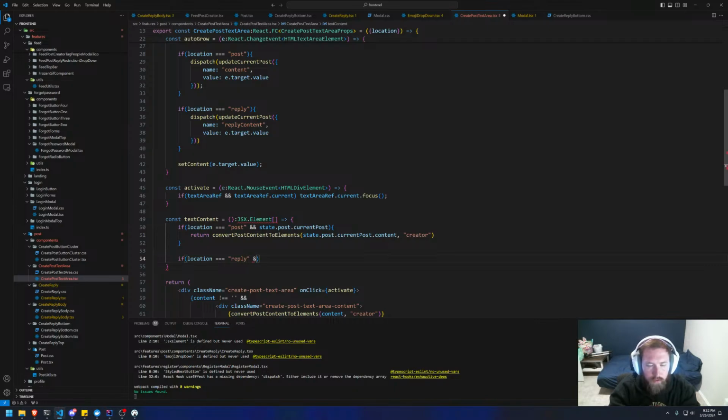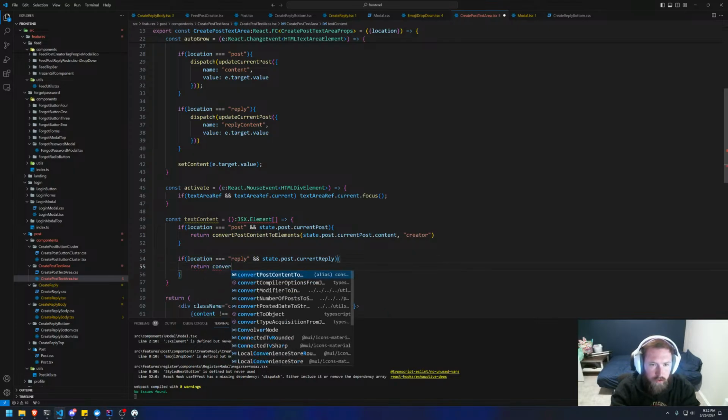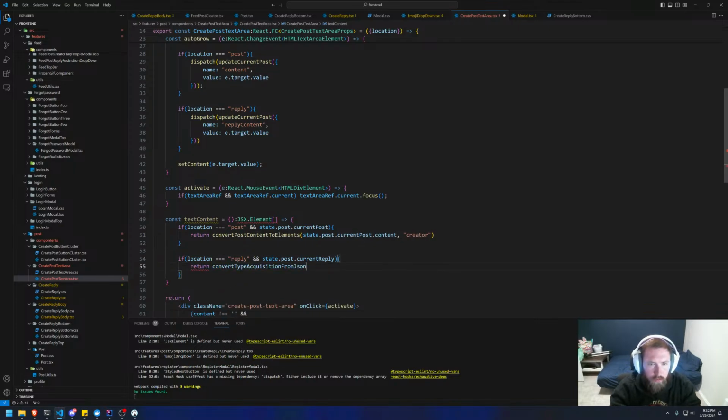I want to be safe. And state dot post dot current reply. Then we'll return convert post content to elements. This will be state dot post dot current reply dot reply content, and this will also still be creator.